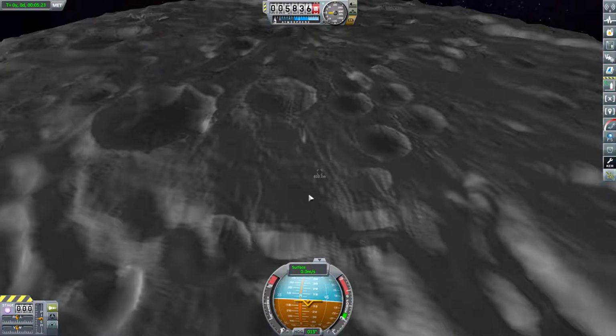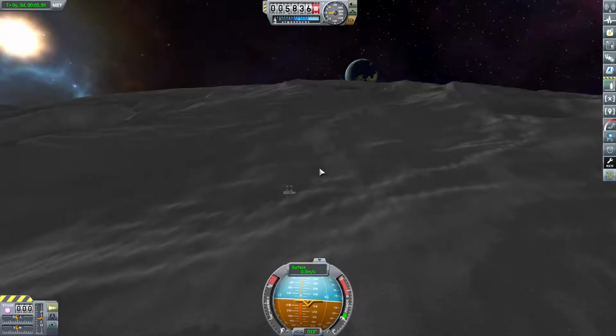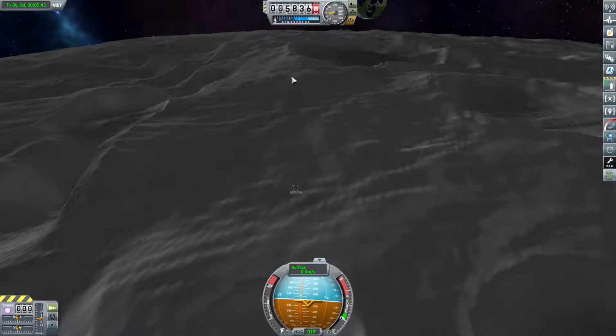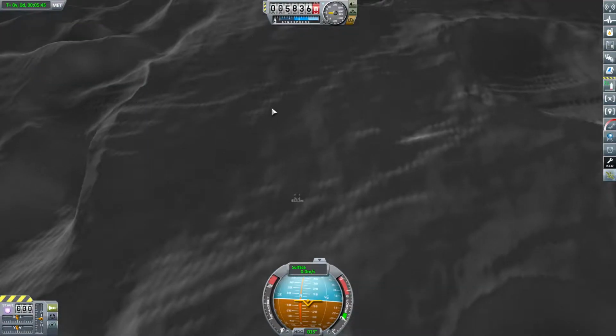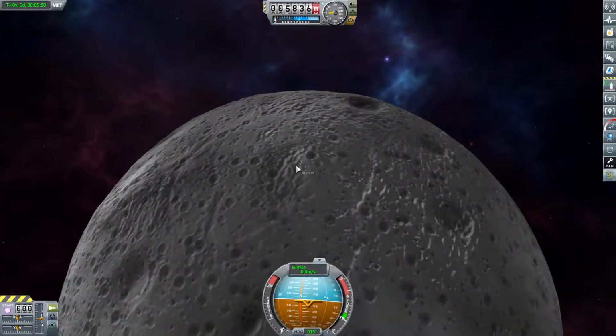I just think, although this is nice and smooth, I need to be up on an edge. So either I build the base up here, or I build it down here and have some way of going up to the ridge to get solar power when the sun goes away. That's still quite far away. That's a good sort of, I think, 2.5 kilometers away. So yeah, we'll see. There is, of course, a big surface of the moon to go to.